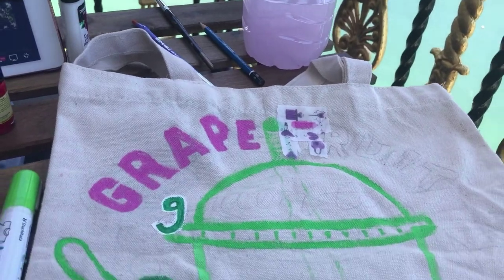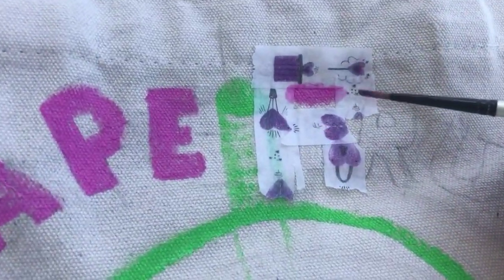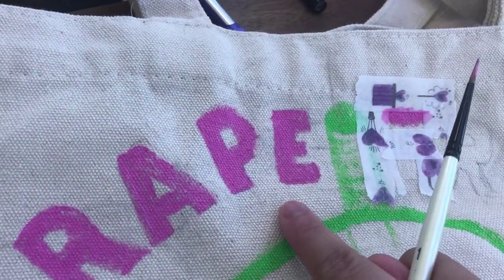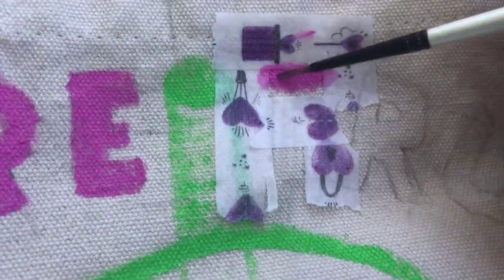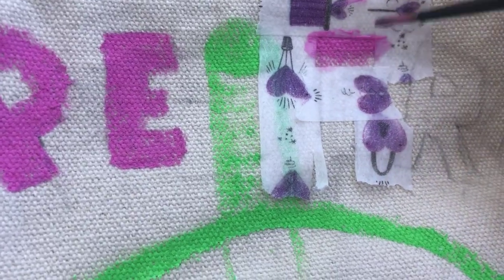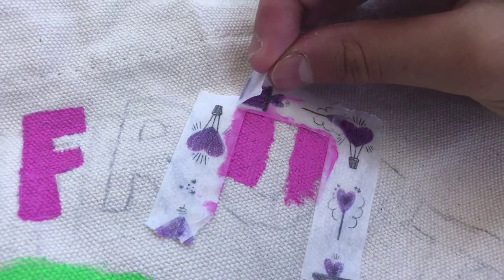I moved my space outside and so much nicer. And I decided to go with tape to block it out because I realized this was really hard because I didn't have a stencil. So this is a much easier way to make those straight lines, especially with this bubbly texture. Okay, I'm gonna try again.